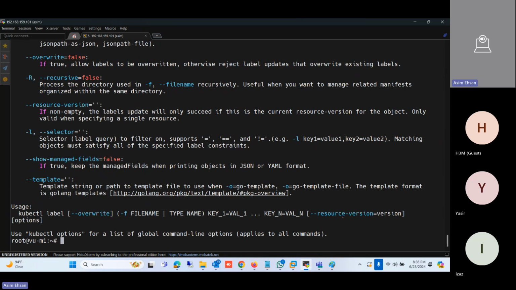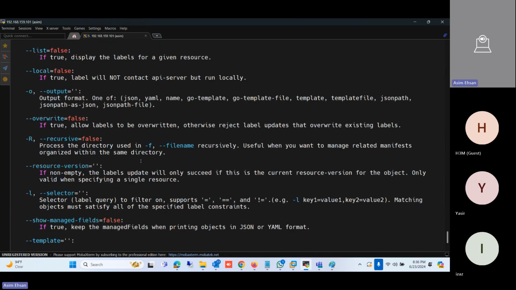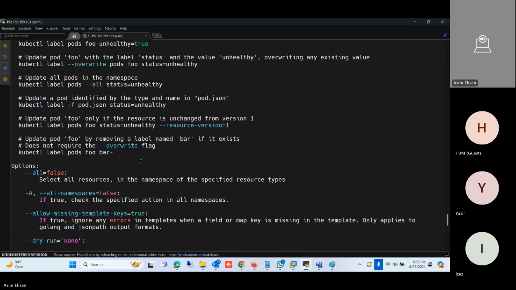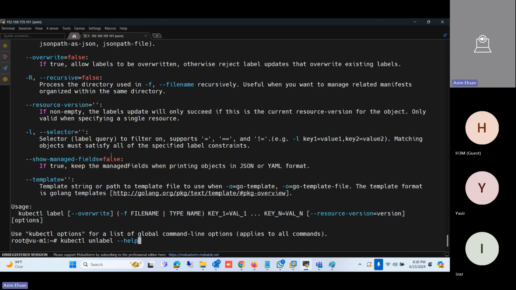Just want to see how to remove the label. Yes, you just need to add a hyphen. To remove a label that exists, we just need to add a hyphen at the end and it will remove that label. So for example, I can also set something like this memory, or I can say disk slow.